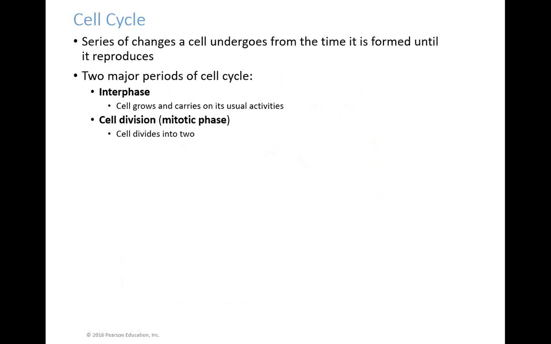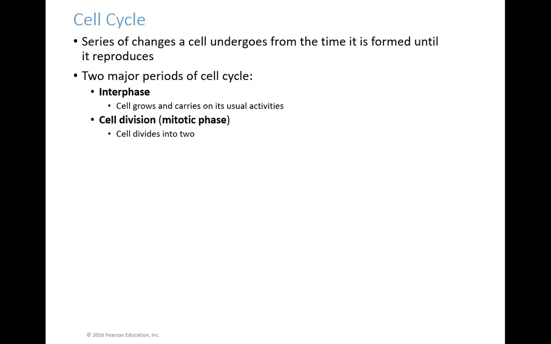Now I mentioned this a little bit in lab, and this is a term called the cell cycle. This is the life cycle of the cell. Interphase is what a cell is doing 99% of its time when the cell's busy being a cell. I'm a liver cell. Hey, I'm a liver cell. I'm doing liver cell things. Or I'm a bone cell. I'm doing bone cell things.